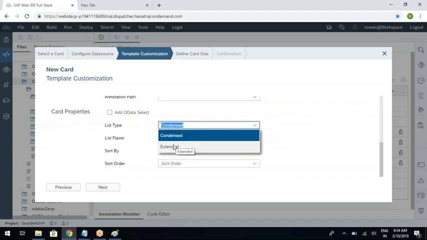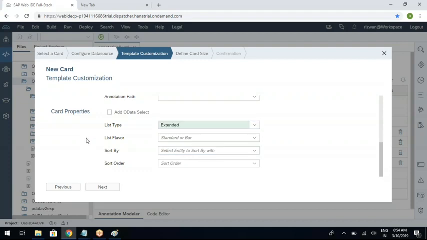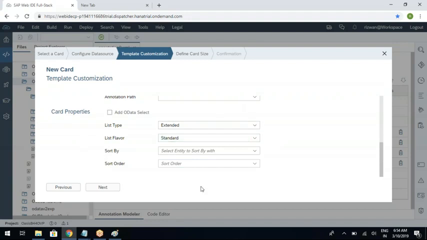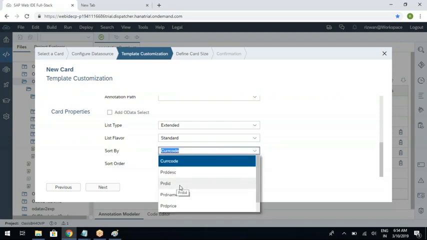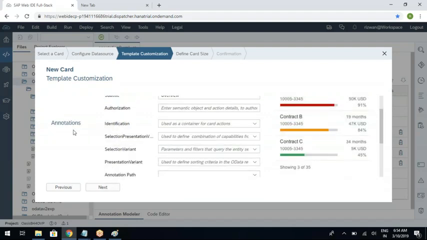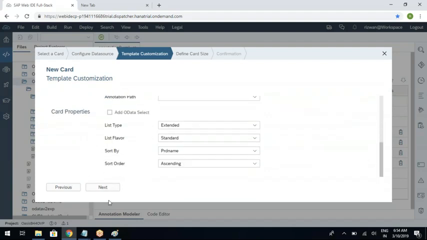So list is the type. List flavor, I'm selecting standard. You can select different options here, you can play around, not a problem. Sort by, if you want to sort by product name, you can just take it. Sort order ascending, and these values will automatically be picked up through the annotation.